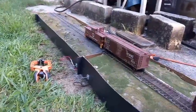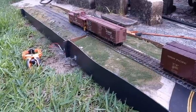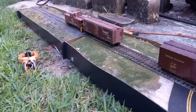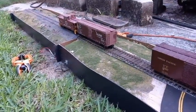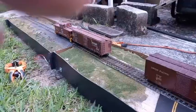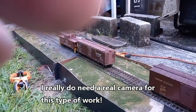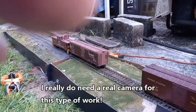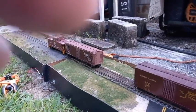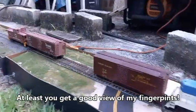But I'm following the kind of one module at a time series, TOMA. If you follow MRH's Trainmaster's TV at all, you'll know what I'm talking about. The one module at a time approach is what I think it means. Anyway, you get one module built and completed, and then you go to the next one. Now, granted, my measuring wasn't all that great on this, but I'm looking forward to it becoming much better.